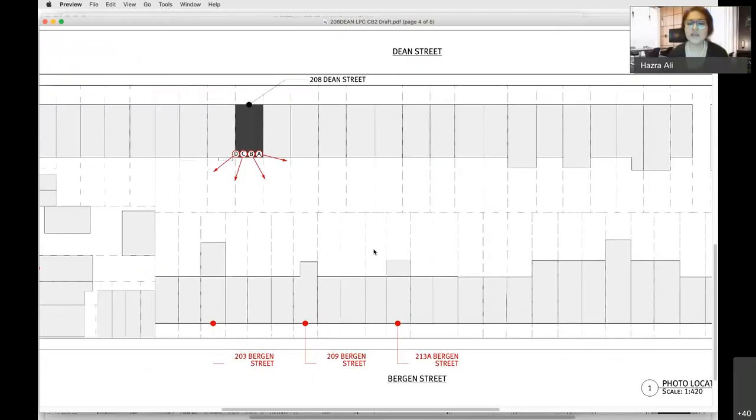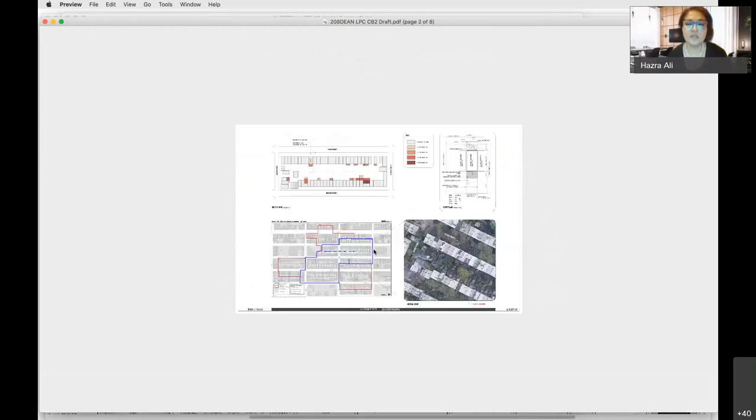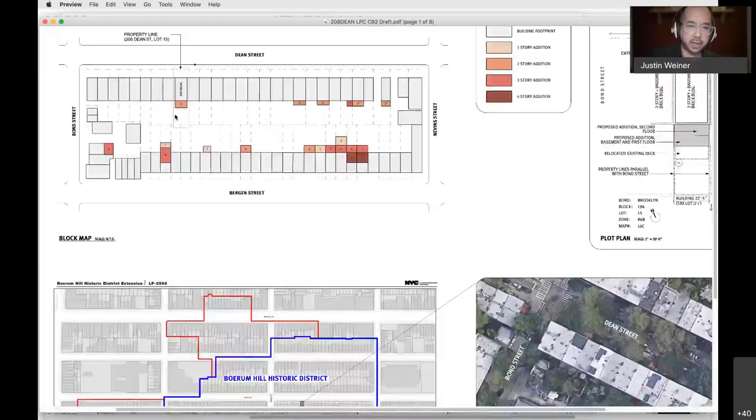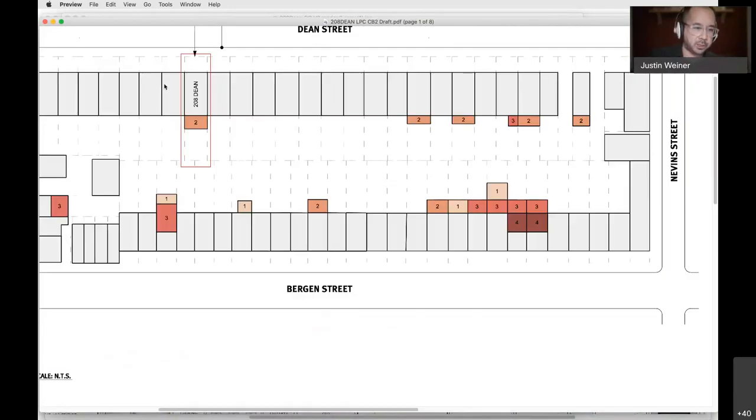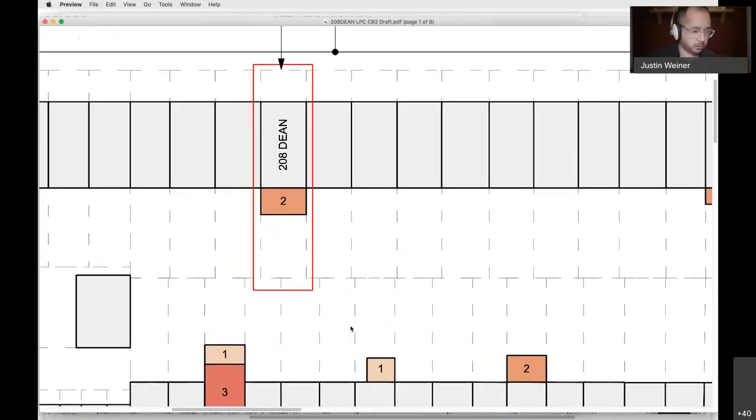Sorry, one second. I'm looking for my donut. I'm on the wrong page. There we go. So that red line, I apologize if that's unclear. That red rectangle is not the lot line. The lot line is dotted inside of it. So apologies if that's unclear. I was just merely trying to highlight it. So then you are the same lot size as the neighbors. That's correct, yes. Okay. Sorry if that was unclear.